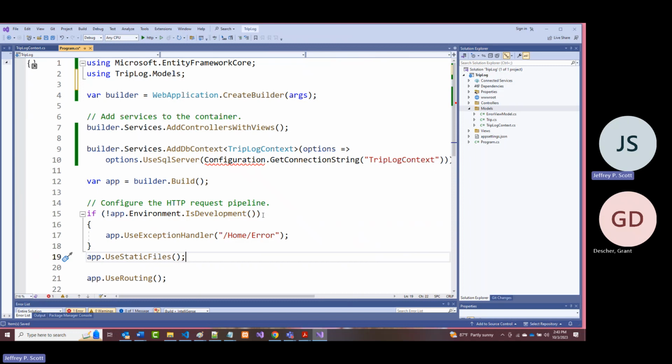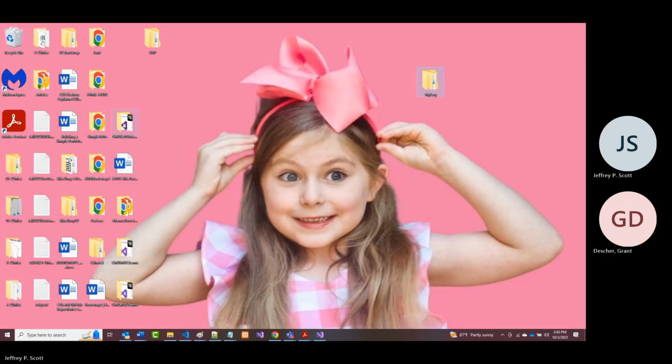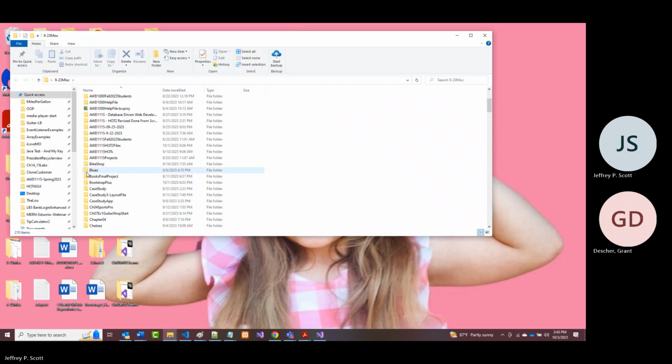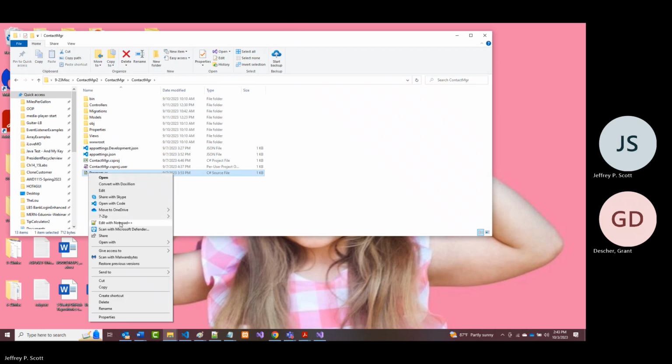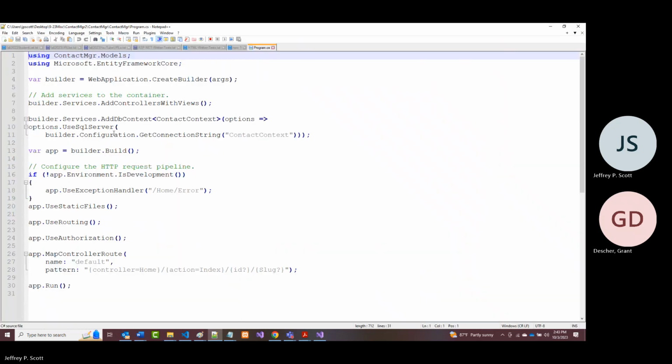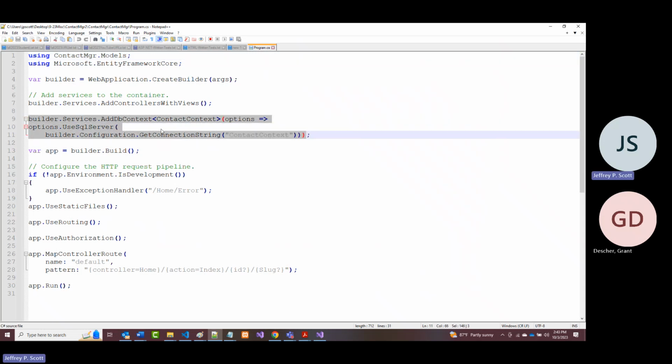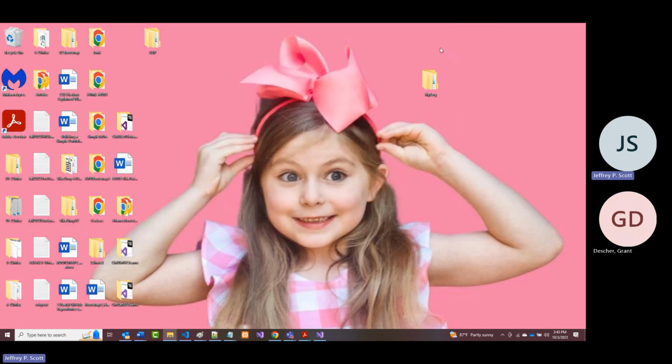Thought that was correct with what I put in there, but maybe it isn't. Go back and look at it. Thought that was configuration. Let me look at a different program. I'm going to grab this whole thing because this is from one that worked. All right, so I'm going to grab it and just change the name of my context to see if that fixes it. Don't know if it will or not.